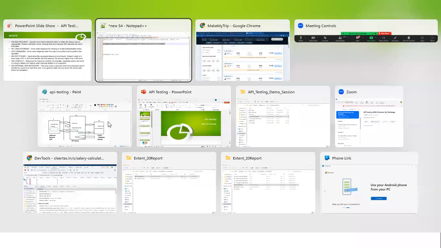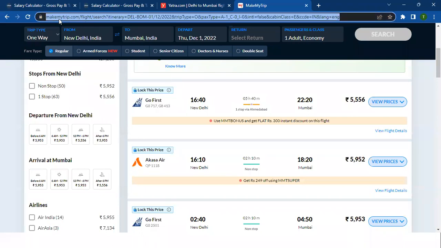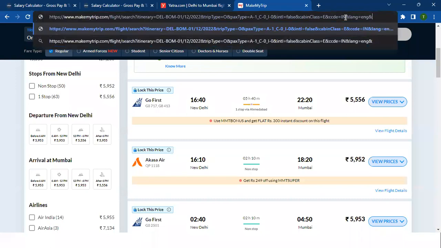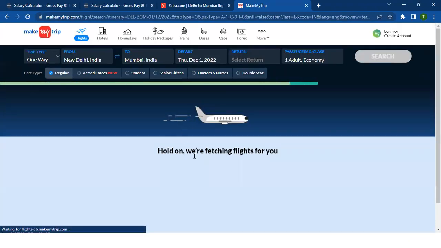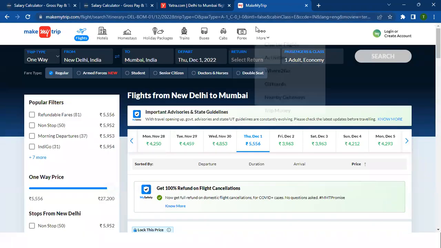404 not found is very simple: you are hitting something which is not available at all. So for example, here, MakeMyTrip slash flight search itinerary, some date and everything is going right. If I write some random thing here, like movie equals Terminator, and hit enter, it is doing something that is fine, but it is maybe ignoring what I'm writing here.